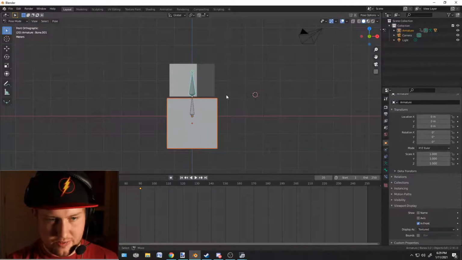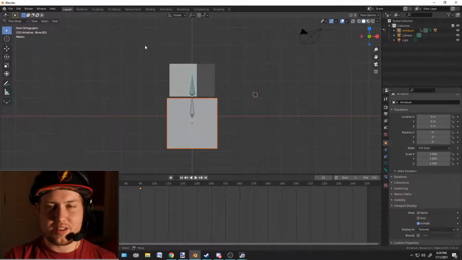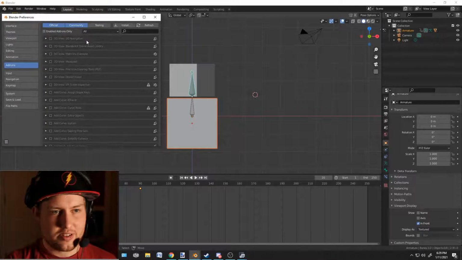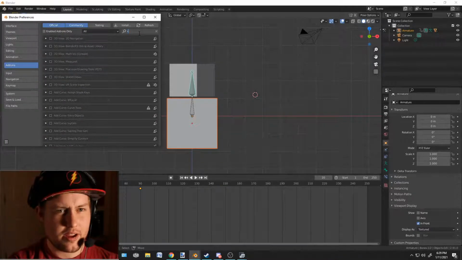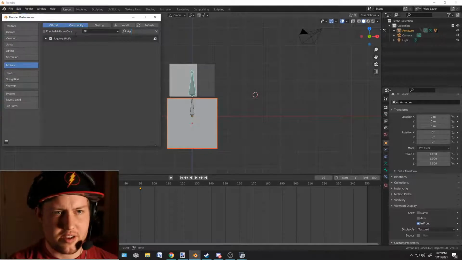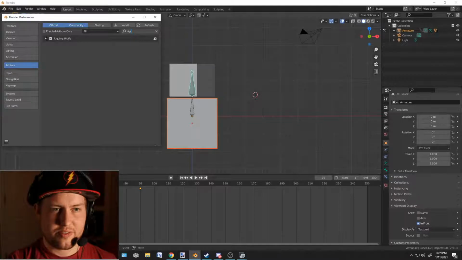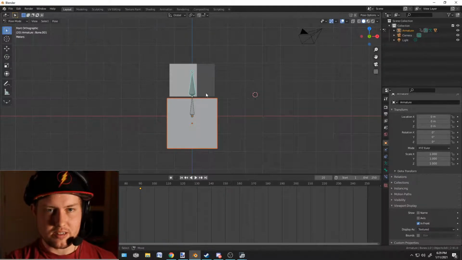Let's go into this front view. If you don't want to make a rig from scratch and you have something that's a human shape, you can go to Edit, Preferences, and I've already got mine enabled, but you can look for, I think it's called Rigify. Yeah, so anytime you open a new instance of Blender, look for this add-on called Rigify, and that'll just add a bunch of pre-made rigs into your computer.